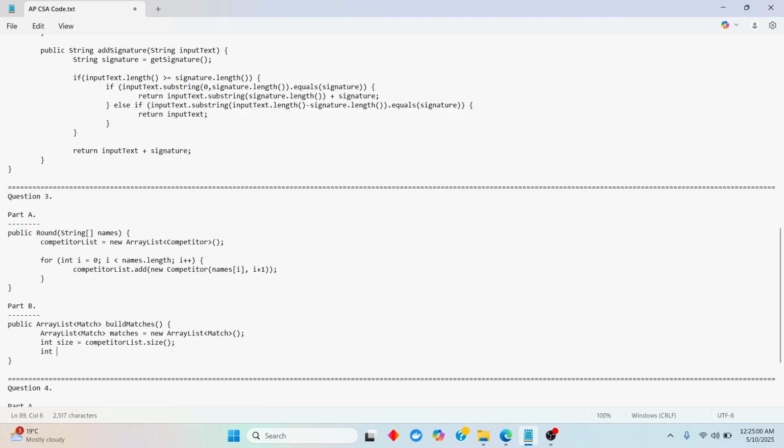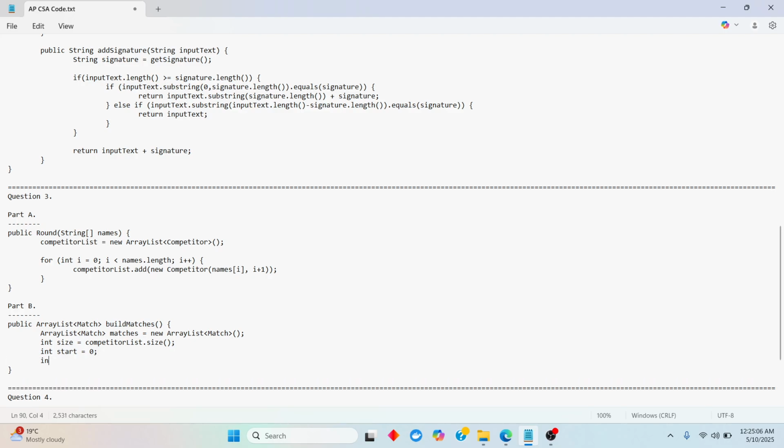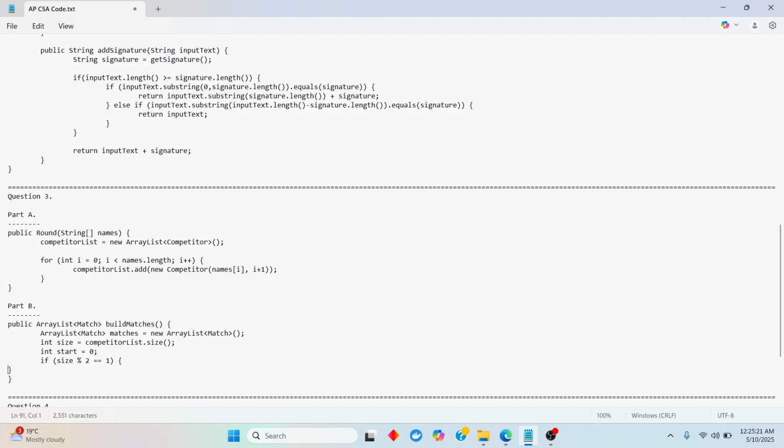So start off with int start equal to 0, and if there's an odd number, so size modulus 2 is equal to 1, then we set start equal to 1.